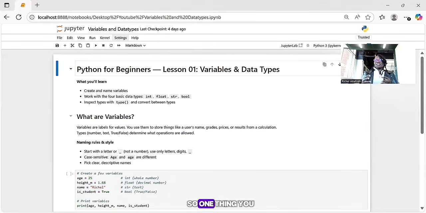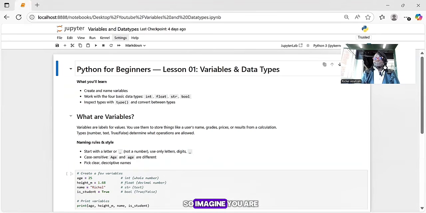So one thing you need to know is when you're picking out variable names, you have to pick out names that make sense. What do I mean by names that make sense? You have to pick out variable names that actually describe what is being stored into the variable, so that in some days to come, you know what that variable is, or someone else who picks up your code will get to understand, oh, this is what this variable means.